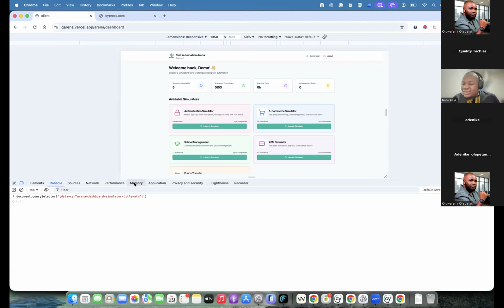You would now want to start doing things that Cypress does not really like, which is relying on XPath to click on your locators. I think I've only had to use XPath once on a project where the developer wanted to kill me. But I think since then I never had to use XPath again, because you now need to go and install an XPath extension for you to be able to use XPath.